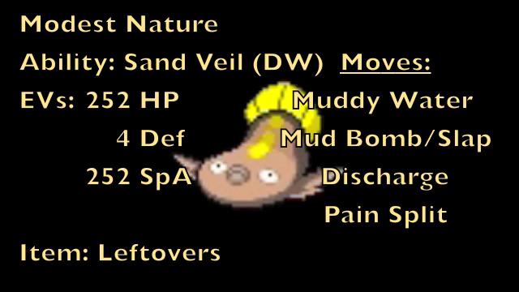Next, we have Mud Bomb and Mud Slap, whichever one you want to use. Mud Bomb has less chance to cause an accuracy drop, whereas Mud Slap always causes an accuracy drop, so that's really cool. But Mud Bomb is significantly more powerful than Mud Slap, so it's actually a decent special attacking move, as opposed to just using Mud Slap for the accuracy drop. But both are, I guess, viable to use in the set because the point is to lower your opponent's accuracy to make you very difficult to hit, and then obviously take advantage of your special attack EVs and plus special attack nature to do damage to whatever you're up against.